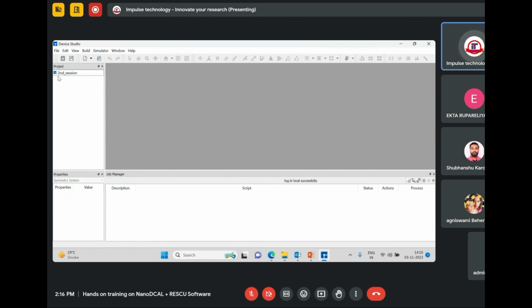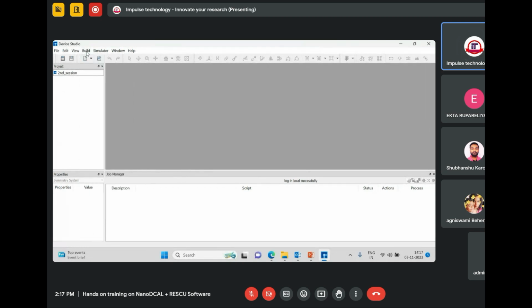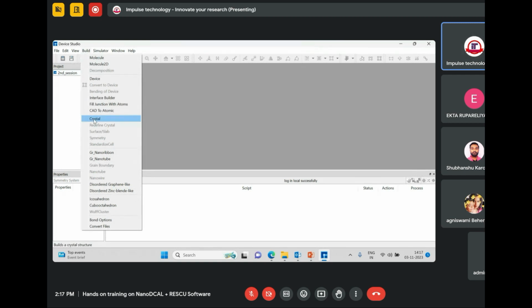Here you can see this is my project name, second session. Basically in this session, I will show you how to create any material, any crystal, and how you can simulate that structure by using NANODCAL and RESCU software. If you want to create any structure, you can select this build option, then the crystal builder.